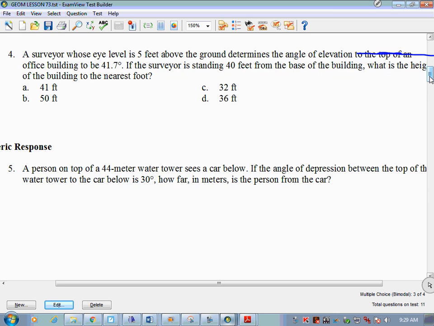All right. Let's see, what time did we get out of here? I'm going to go ahead and assign the assignment. I'm not even necessarily going to record questions 4 and 5 because at this point we've done enough angle of elevation, enough angle of depression for you guys to get the concept, right? Yes? Head shaking up and down? Okay.